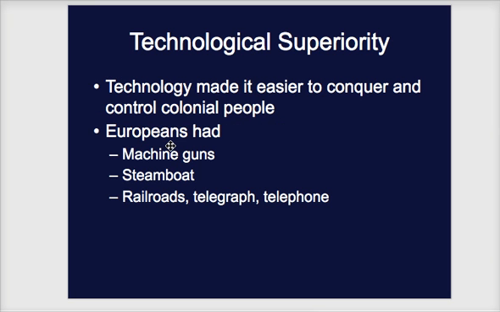Also, another cause of imperialism, very similar to the age of exploration, even though we'll talk about that later, but remember the Europeans couldn't explore until they developed some of the navigation tools. Well, they couldn't go out and conquer without technological superiority. So the Industrial Revolution, where technology is improving.